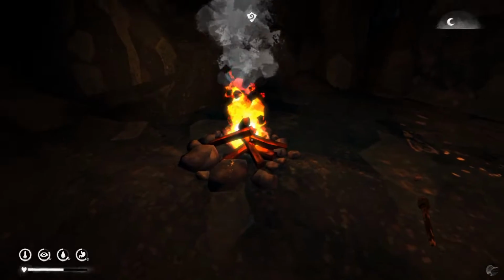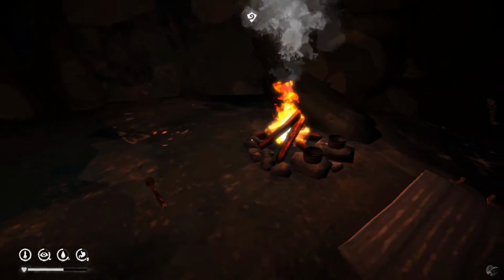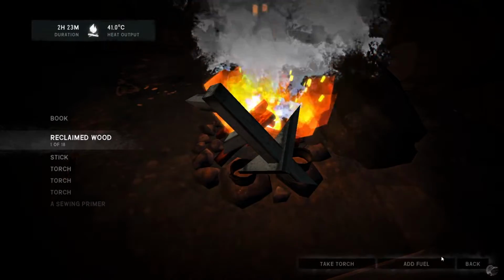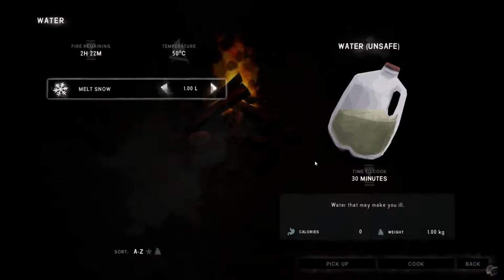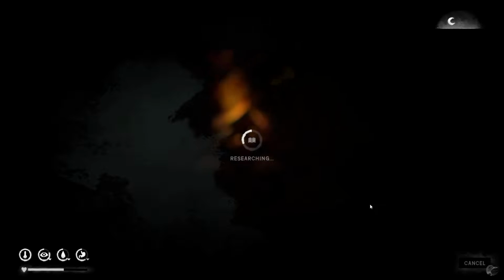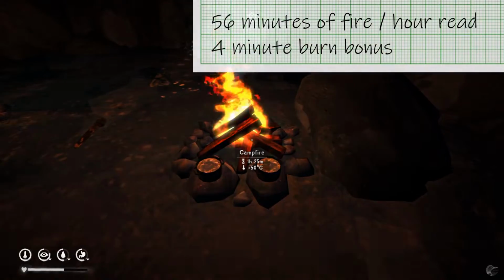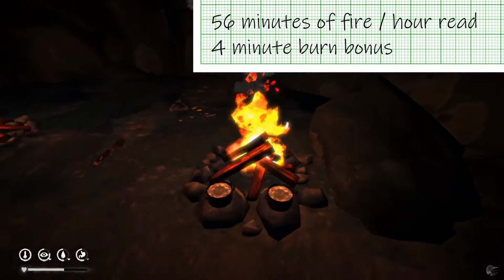Let's try it again. Let's drop in 223. 223. Okay, let's drop a little bit in here. Do another hour. 223. Okay, go. So that was 2 hours and 21 minutes. 125. Okay, so we're getting it now. So it saved us 4 minutes.